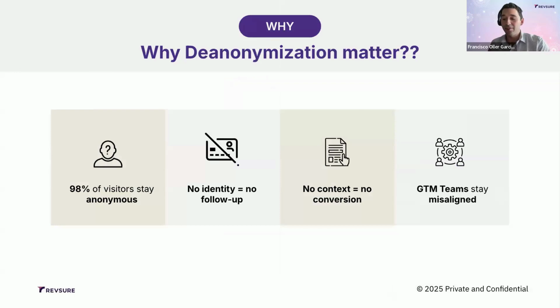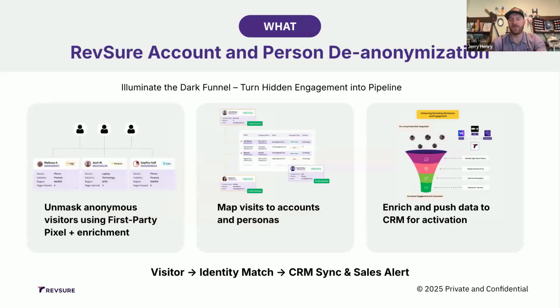Awesome, Jerry. And let's talk about the reality, right? The reality is that 98% of people who come to our site stay anonymous. And when they stay anonymous, we have no identity, no follow-up, and no context. Missing a prime opportunity to capture those intent actions and follow up meaningfully. And what's the result there? It's really misalignment, slower pipeline velocity, missed opportunities that were right under your nose if you were aware. And what we do is going to be some great stuff, Francisco.